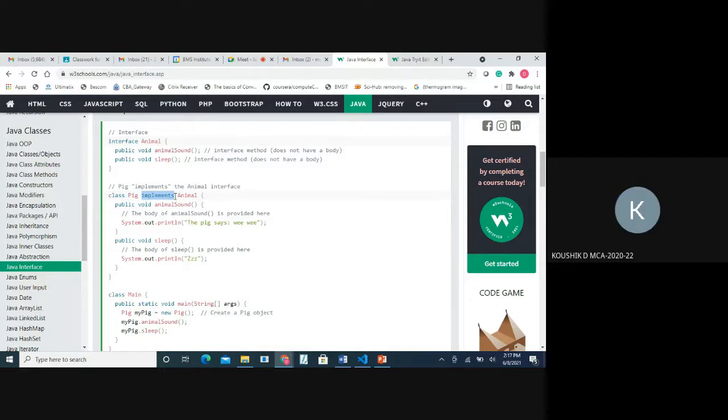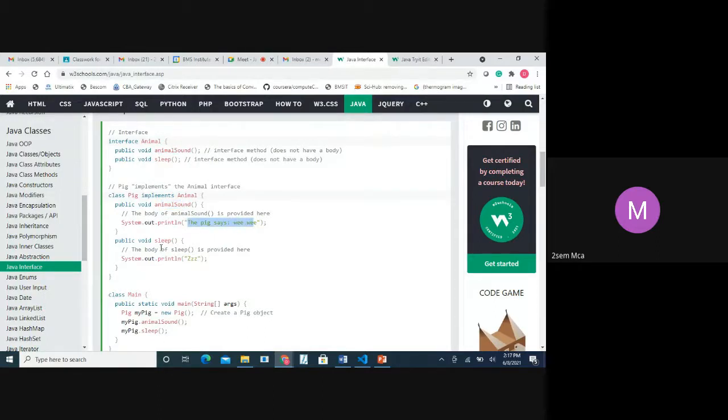In a class, extends another class. Yes, to inherit a class. When I want to inherit a class, not an interface, a class, then we have to use the keyword extends. When I want to inherit from an interface, what keyword do I have to use? Implements. So that's what you can see here, implements. Then from which interface? The Animal interface. Then animal sound: the animal sound which we have here, they are using it here and just displaying some word.